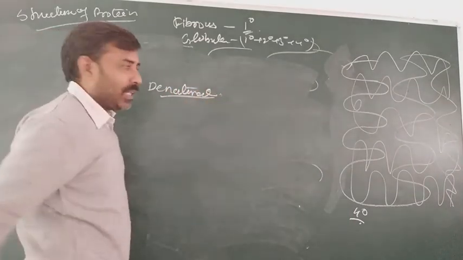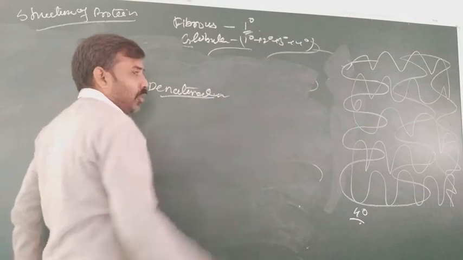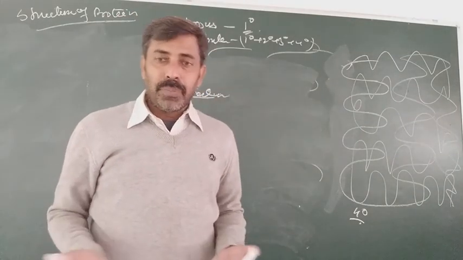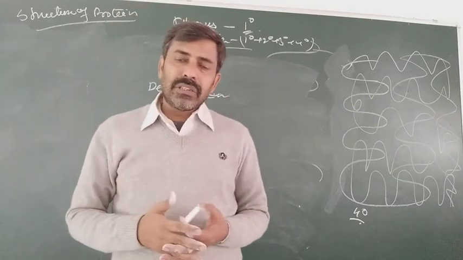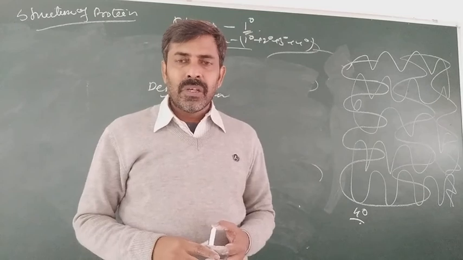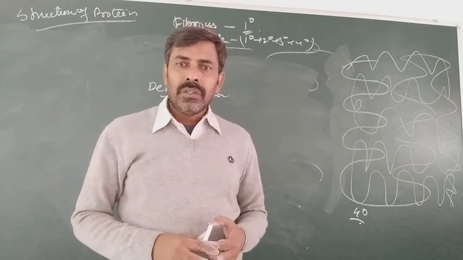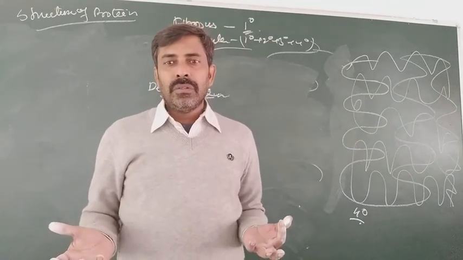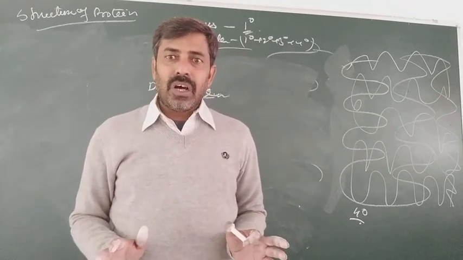You have seen some examples of the denaturation in your daily life. That is the boiling of egg. Before the boiling, the egg remains in the form of liquid or semi-liquid you can say. But after boiling what happens? The system converts into a complete solid. There is not even a trace of liquid.